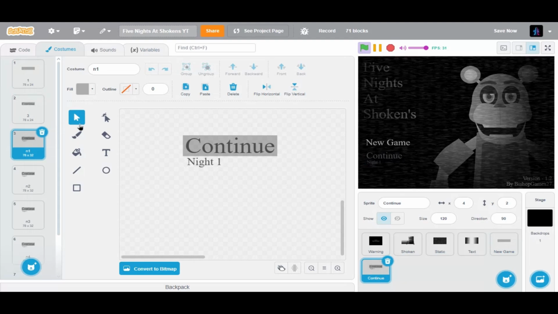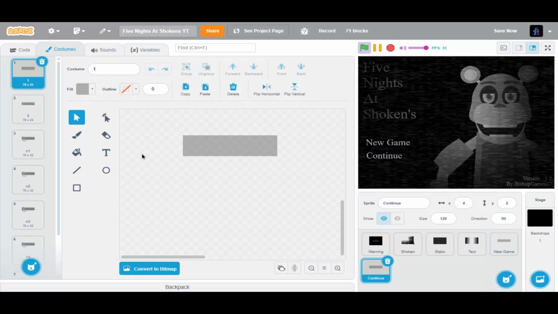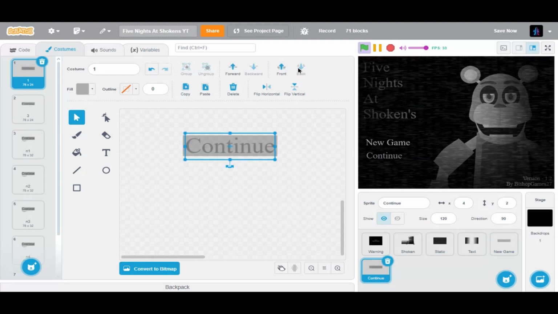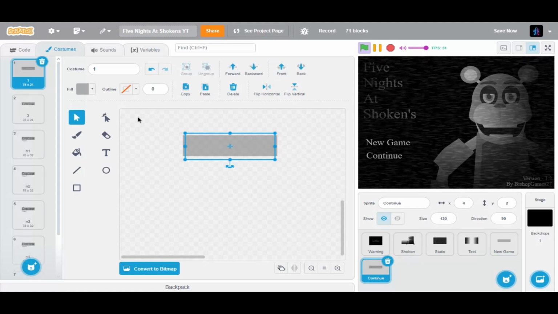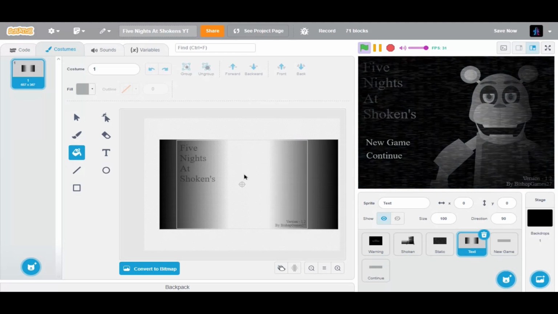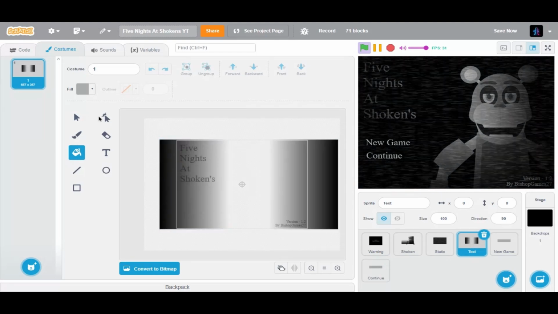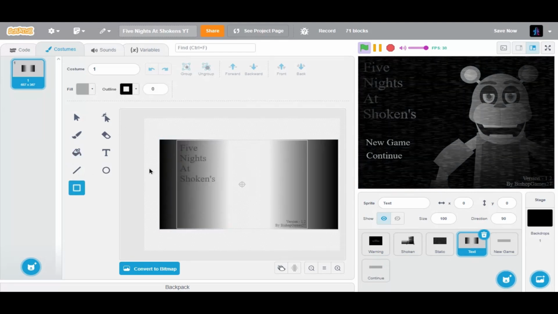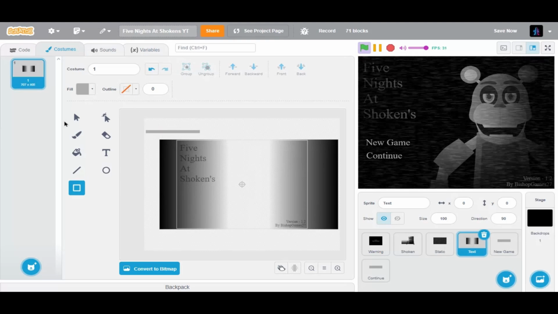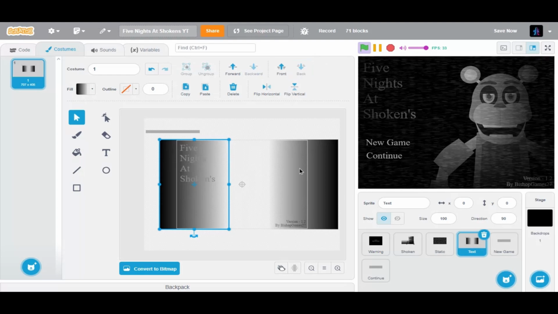I don't like how this is one color and that's another color. So what I'll do is, what color is this? Category front, it's black. So it's this color. So let's make it here and go to text, and I'll make a box here. Then we'll go back.